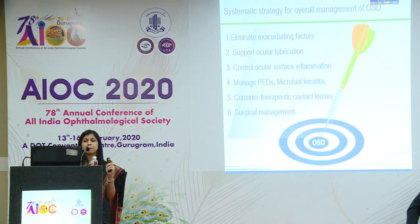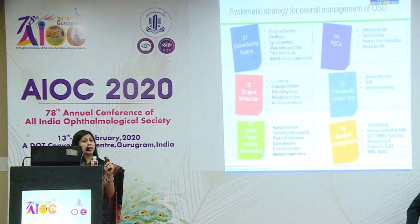follow-up for the patients. So the most important is to eliminate any exacerbating factors, like you'll only use preservative-free eye drops, remove any kind of glaucoma preservative medications that the patient may be on, shift him to the non-preservative ones, treat the blepharitis, the eyelids, the adnexa, look for protection in the form of lubrication for the patient, might need to go for punctal occlusion, but again punctal occlusion can sometimes be a double-edged sword, so we need to be very careful here.